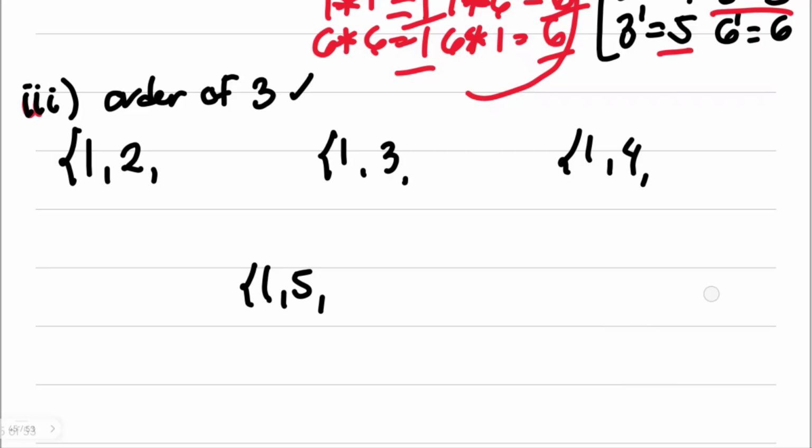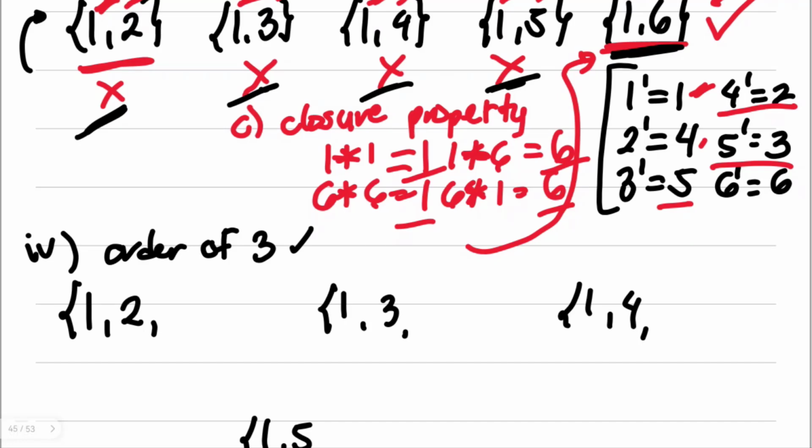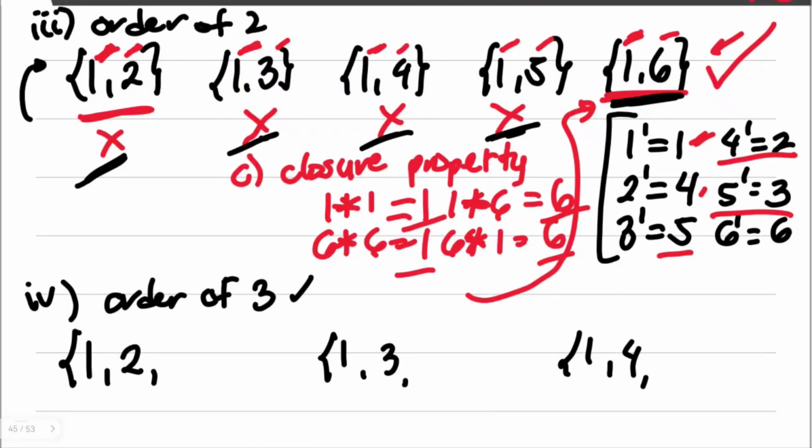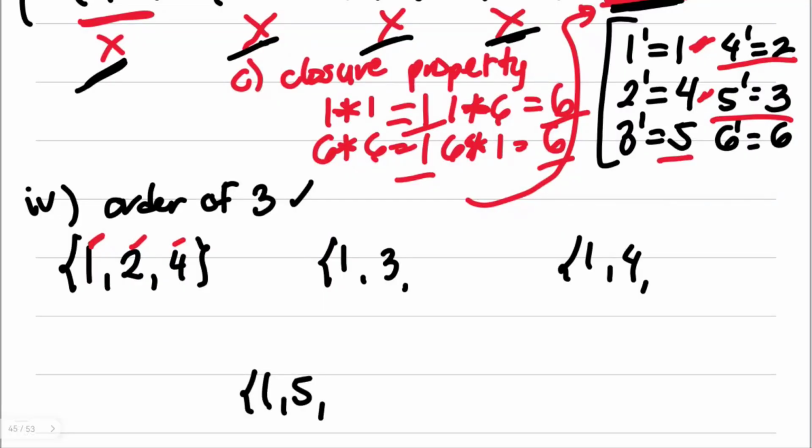So we actually anchor this one to our group number 3. So going back here, the identity element is already here. The inverse of 1 is also 1. The inverse of 2 now is actually 4. So what if we add here 4? And then we check again the inverses. The inverse of 4 is actually 2. It's already there. Focusing on the first 2, this subset of order 3 satisfies the existence of the identity element and at the same time the existence of inverses.